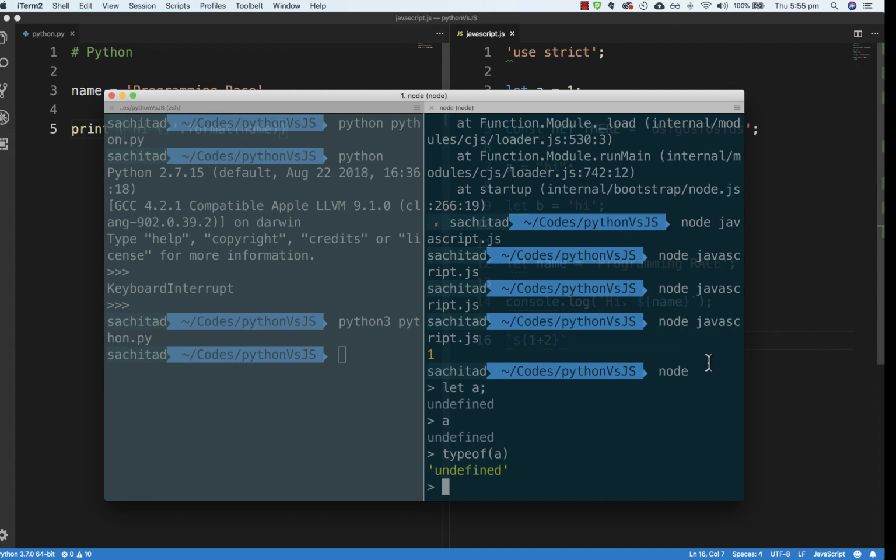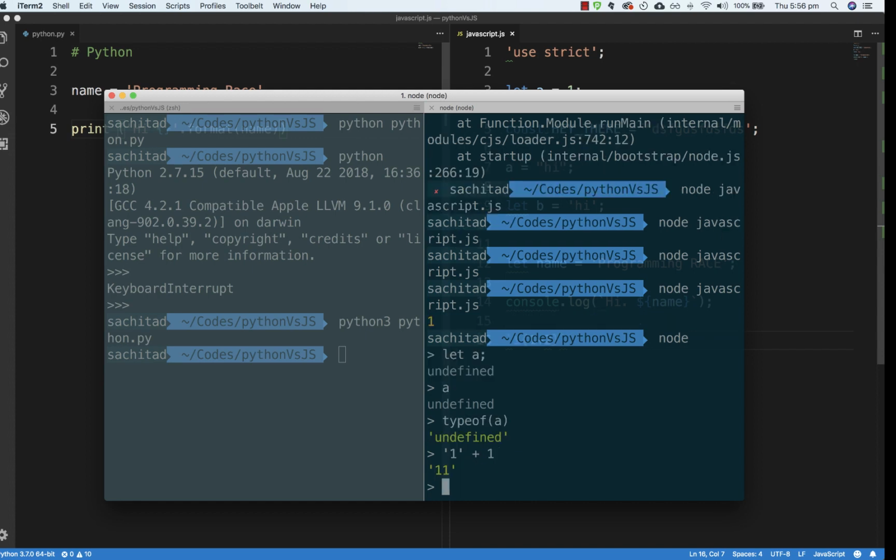The other interesting feature of JavaScript is type conversion. When you try to concatenate a string and an integer in Python, it will error out because they're different data types. In JavaScript, it will automatically convert the values to the right type. Meaning if you try to concatenate a string and an integer, it will treat the integer as a string and then concatenate. I'll show you how it looks. This can be a bit confusing, guys, so just bear in mind that this is how it is.